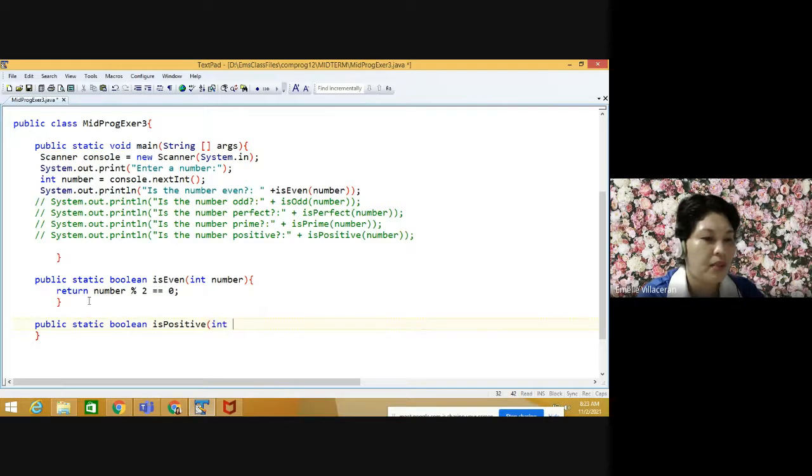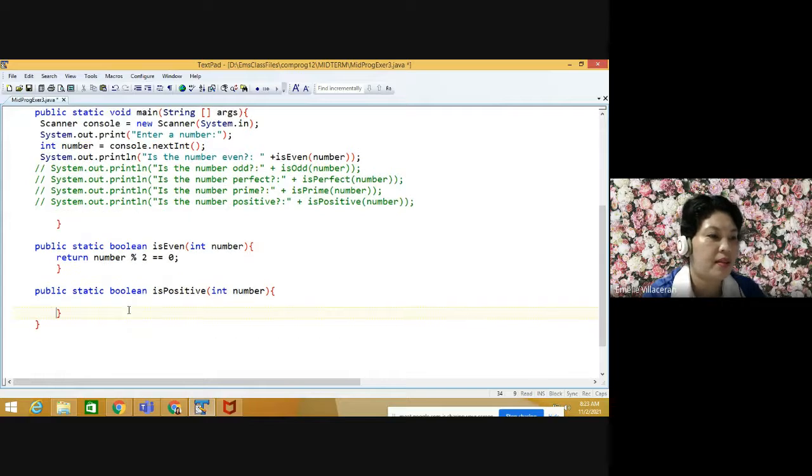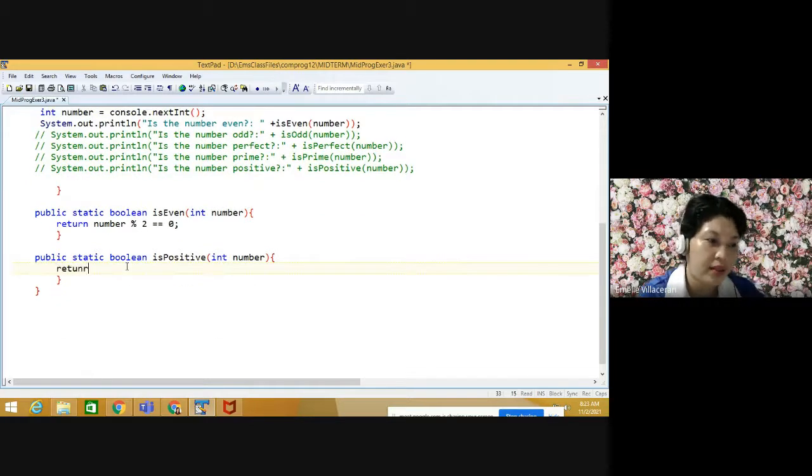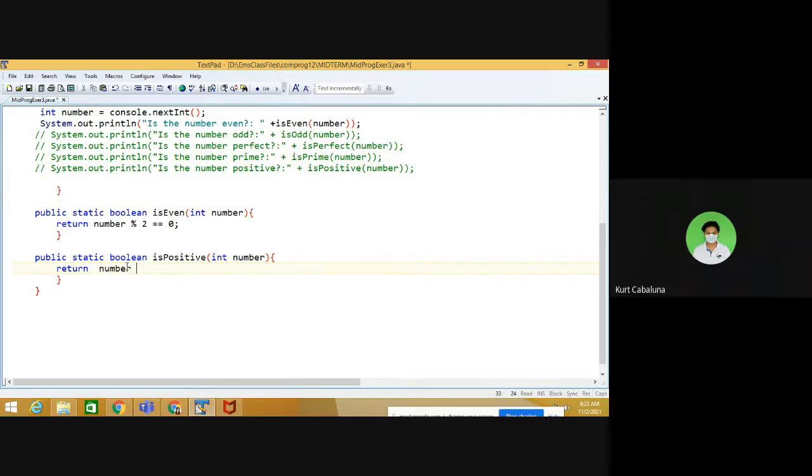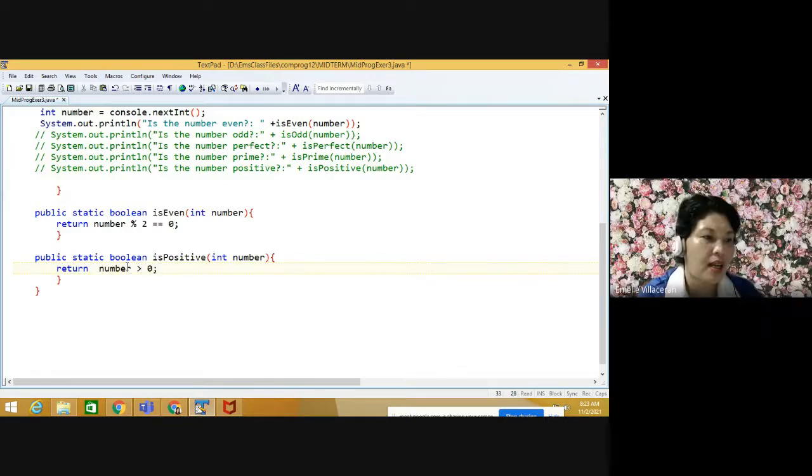Yeah, pasa nimo diri ang number. So return, how will you know nga positive ang number? If the number is greater than zero, ma'am. Return number greater than 0. Sakto ba? Yes.